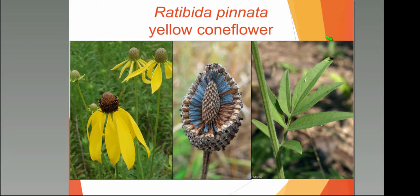The seed collection time is typically late summer to fall. The seeds form on the inside of the cone in the center of the flower. When the cone becomes hard and turns grayish or dark brown, the seeds are ripe. Again, remove the entire cone from the plant and put it in your collection bag.